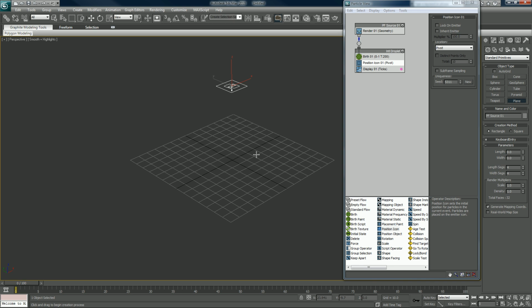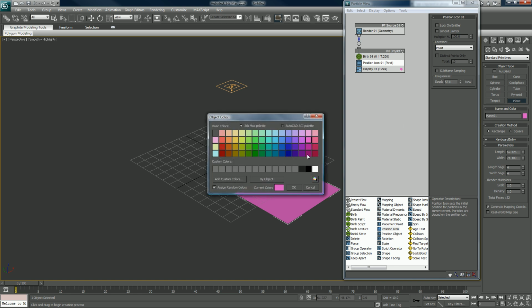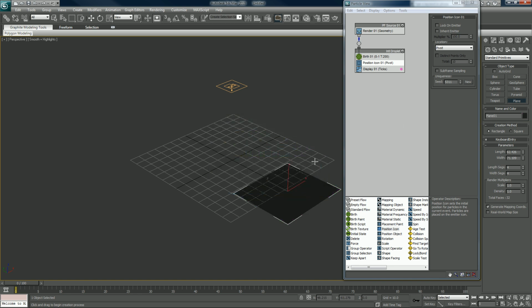But again, I like to try to keep my navigation simple for the people out there that might not be into expert mode or whatever. I like everyone to be able to follow what I'm doing, because everyone should be able to learn. That's very important. So I'm just going to create a plane. It's just to have a plane, to be honest with you. We're going to use that to set the speed of some of these particles.